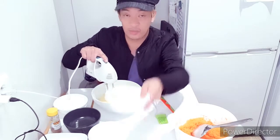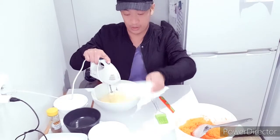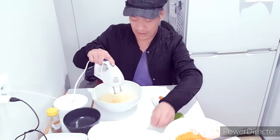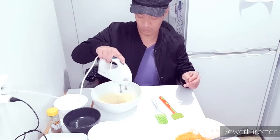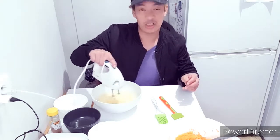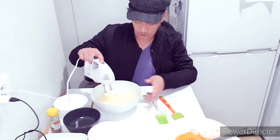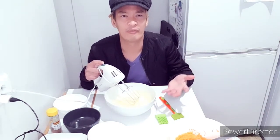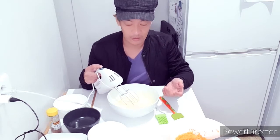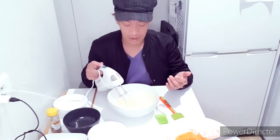Then after, I'll put in the baking powder and the baking soda. Keep mixing it until you reach this kind of texture, where it has volume. When you mix it, it develops a different type of foam.